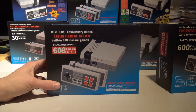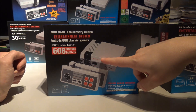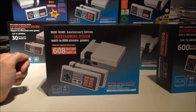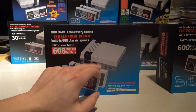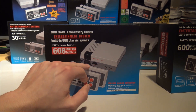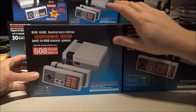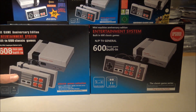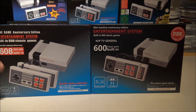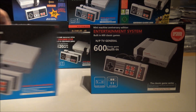Now we've got the 608 version — yes, eight games more. But it doesn't say Cool Baby. This is a 'Family Computer' so this is a totally different clone. The funny thing is it's got the case of the Cool Baby, but it's got just the basic Atari Sega ports. I think these two come from the same factory. But this one has crappy games. Watch the full video because it's going to be one freaking surprise if you watch it.